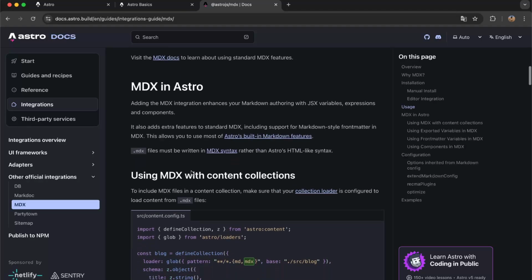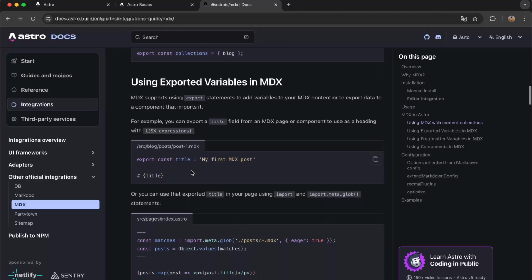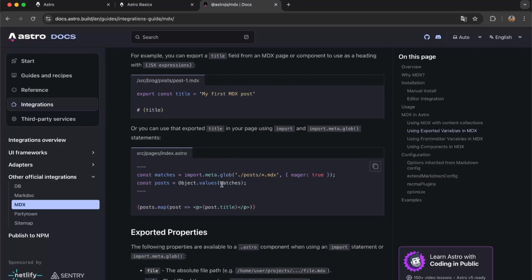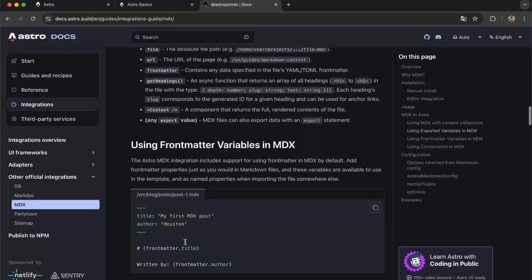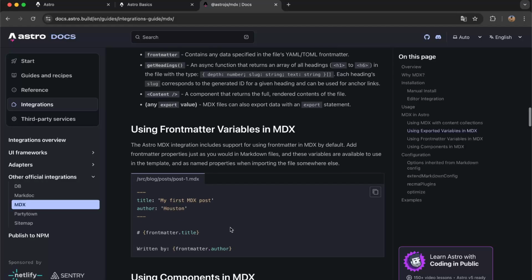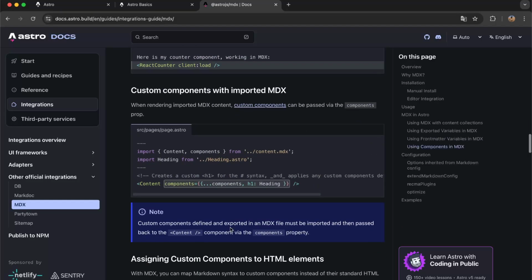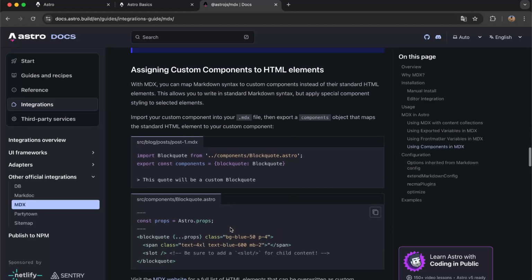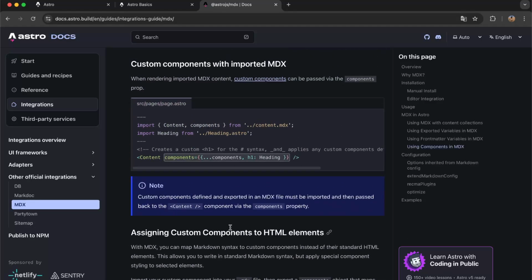Connecting towards Markdown is this one. I think it's nice that you could use certain parts of Markdown and then import it and then put posts in here, for example, if you want to create a blog using front matter variables in MDX. That could be interesting. So again, nice, and I think it could be interesting to dive a little bit deeper in one of the next videos that I'm going to do.